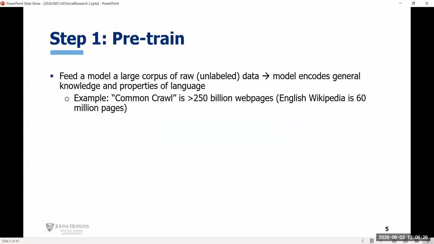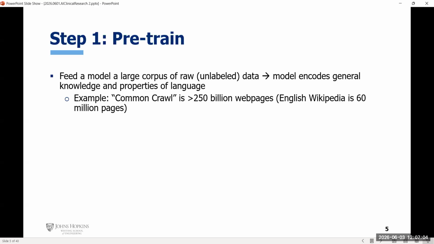In the pre-training stage, what happens is we take a really large corpus of raw, unlabeled data. What I mean by this is no one has gone through and annotated what text is good and what text is bad. It's just a straight dump of text data, and we take this text and we feed it into the model. If you've read that these models are trained on the whole internet, this is what's happening in the pre-training phase. We basically take a dump of the internet, some amount of filtering goes on to decide what exactly to include, and then the model gets trained on this data.